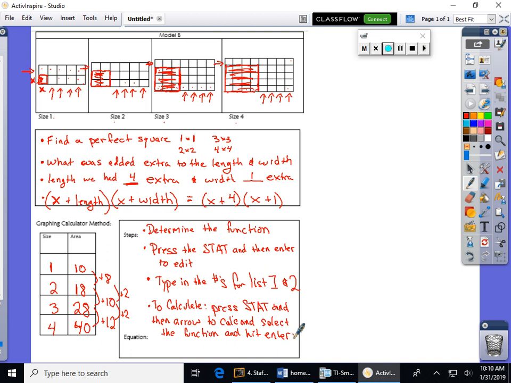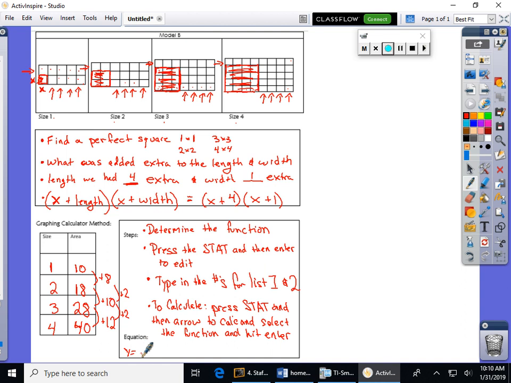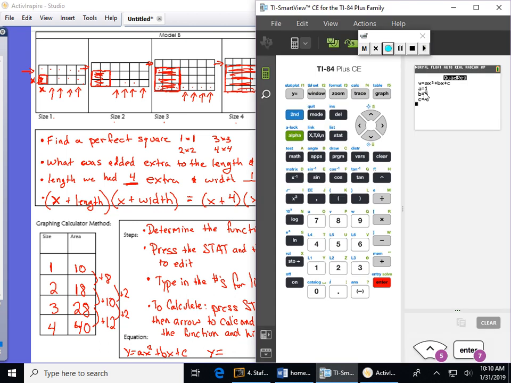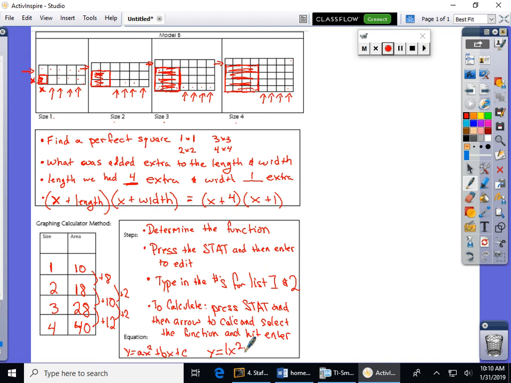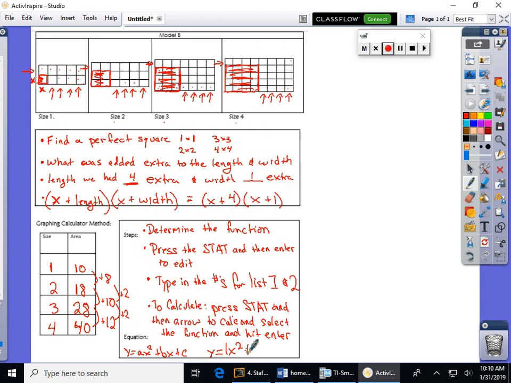Now with this one here, it says y equals ax squared plus bx plus c, and then we are going to plug in the values. The value of a is 1, so it's going to be 1x squared. The value of b is 5, so we're going to say plus 5x, and the value of c is 4, so plus 4. And that's another way to get the equation.